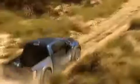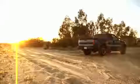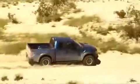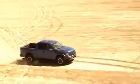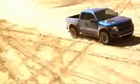In fact, once the Raptor 6.2 starts to hit the streets, we wouldn't be surprised if demand for the 5.4-liter slowly dries up. And what will SVT do for an encore then? Well, with a bump in the compression ratio, a revised cam profile, new headers, and a remapped engine management system, this 6.2-liter V8 is good for a reliable 500 horsepower and 500 pound-feet. The engine's already been race-proven in the Baja 1000 when installed in the Raptor R. So perhaps a Raptor R for the street? Now that would be one hell of a truck, and the line starts right here.